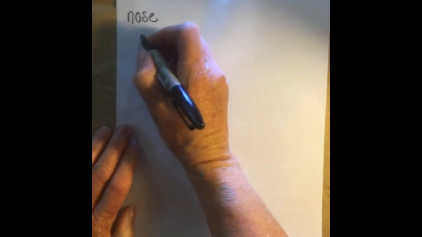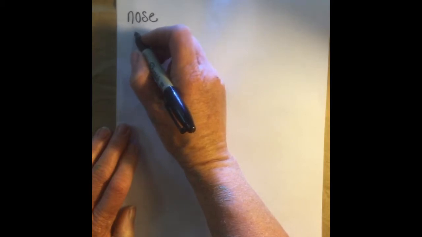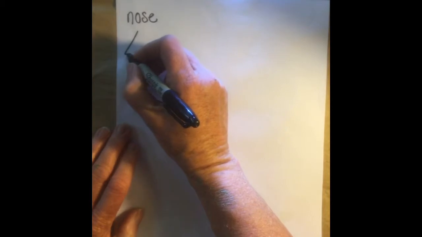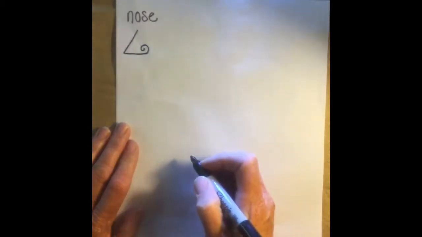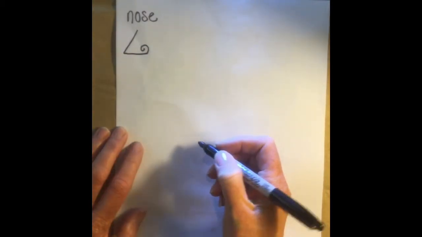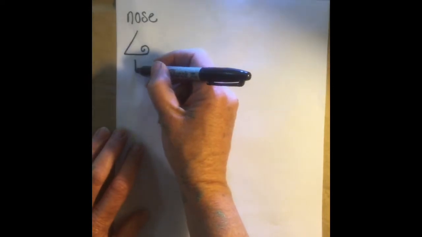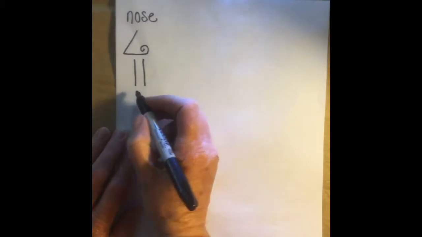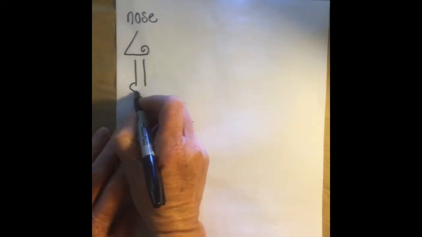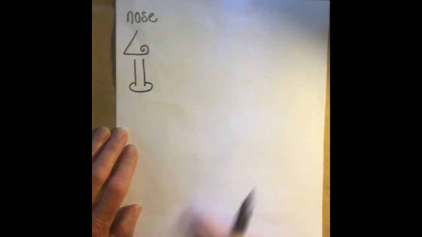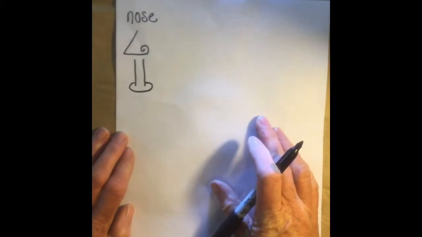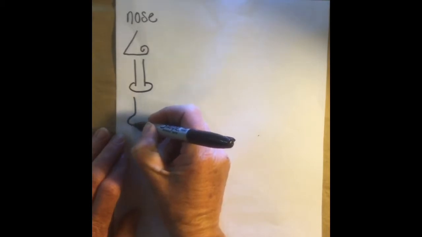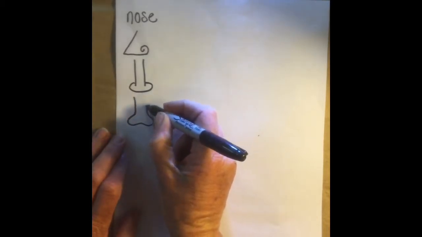So you guys talked about and told me that you could make a nose as simple as just a line, like a triangle with a little curve on the end. We could do a nose that has two lines that come down like this and then circles on either end to connect it. Very simple ways of drawing the nose. You can do it more traditionally, like this.